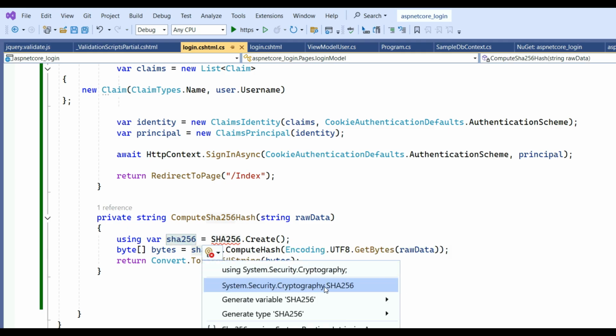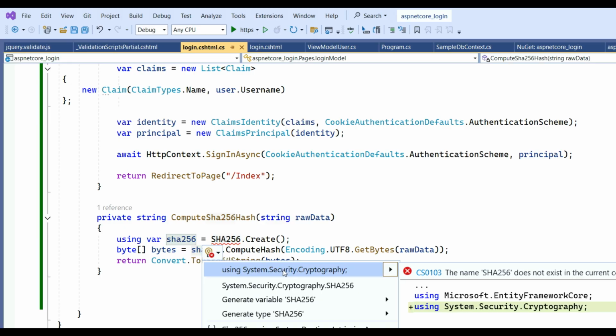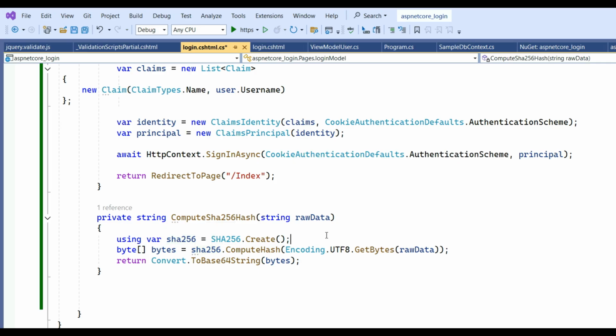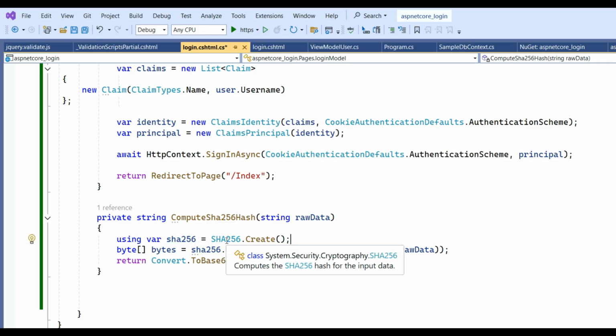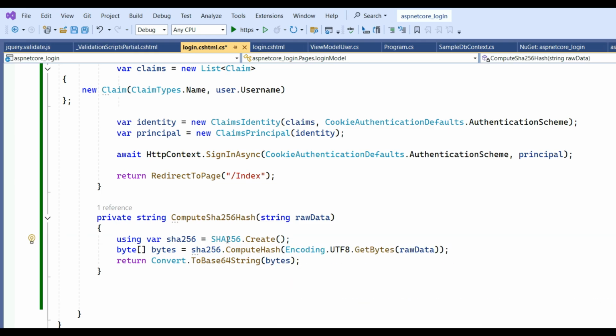So what you will inherit, using System.Security.Cryptography. This function's name will be Create, so it will create the hash for the input, computing the SHA hash for the input data.